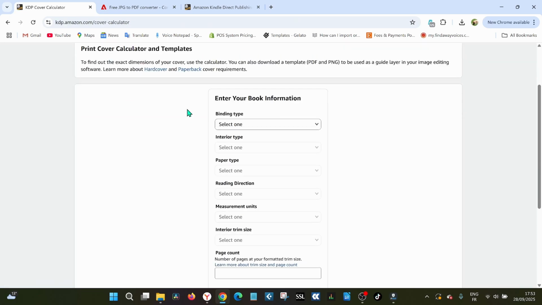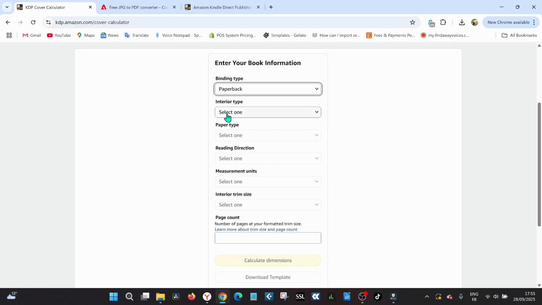And here you have to already know what kind of book you want, because the number of pages and the trim size, that is the size of the book, the height and the width, will decide how big the cover will be. So if you don't have that data prepared, you can't make the cover yet. So get that ready. Most people make paperbacks because they're more profitable. Most people do black and white because if you write a story, that's going to be it. But there are two color versions also to choose from.